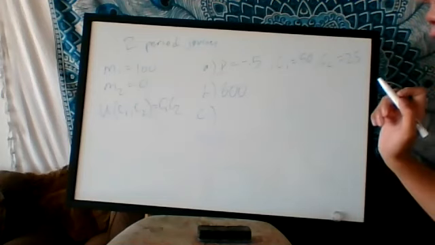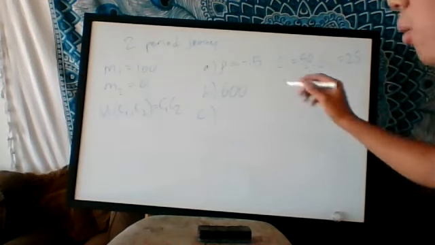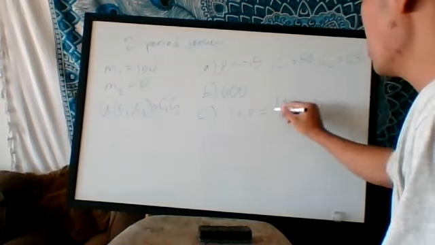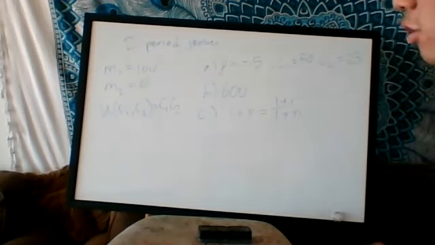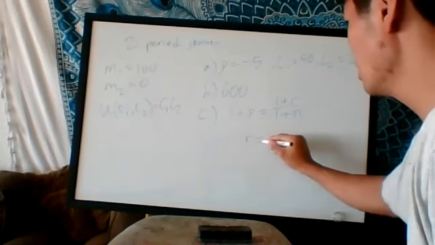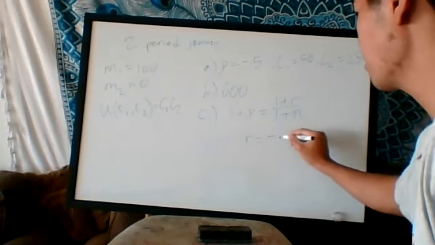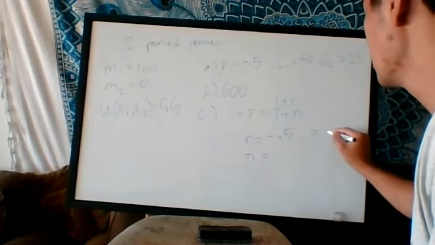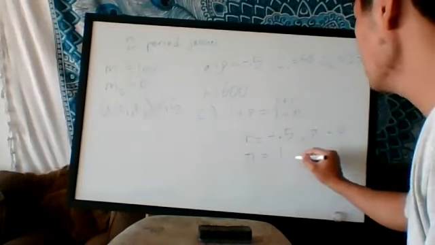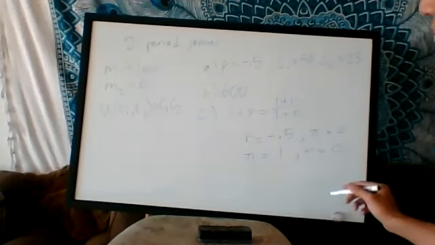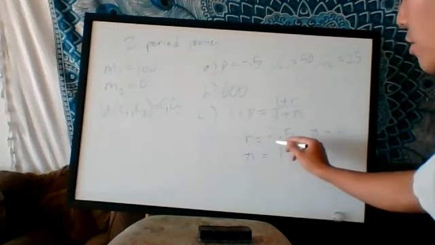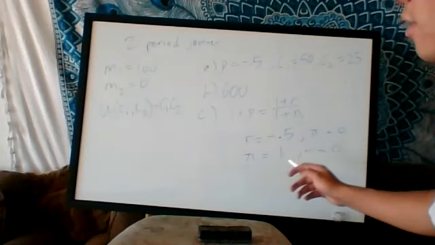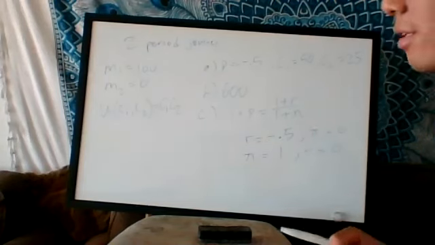And so this ties back to part A, where I mentioned that 1 plus rho is equal to 1 plus r over 1 plus pi. And so we have the option of either saying that r is equal to negative 0.5, or that pi was equal to 1 and r is equal to 0. So we had this option of saying that either the nominal interest rate was negative 50% or that the inflation rate was 100%. And I feel like everyone felt pretty comfortable with that, right?